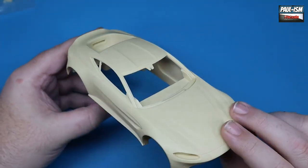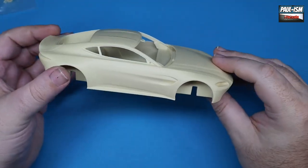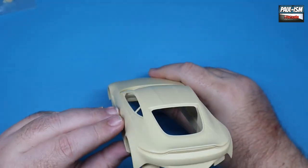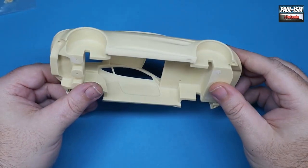And this is mainly what you're paying for in the kit. I know a lot of people say they're overpriced. They're not cheap, I admit, but nobody else makes this kit. And until they do, this is your only option.